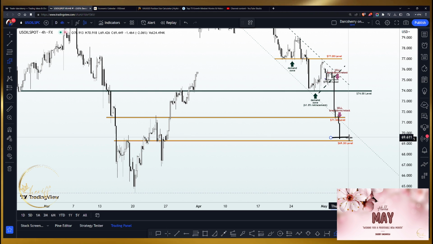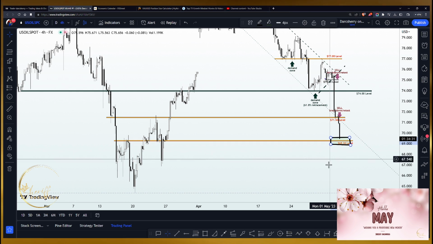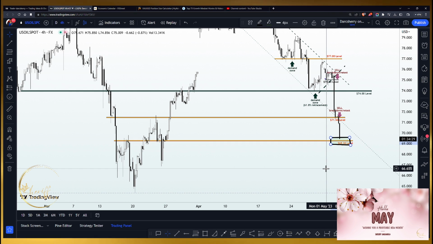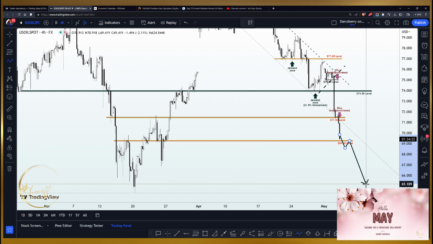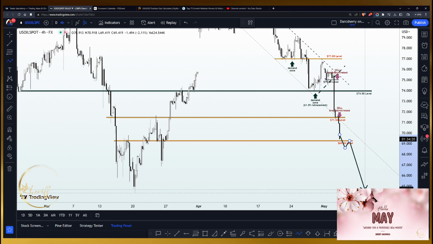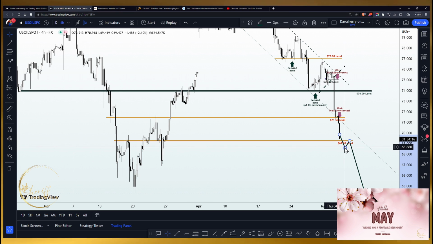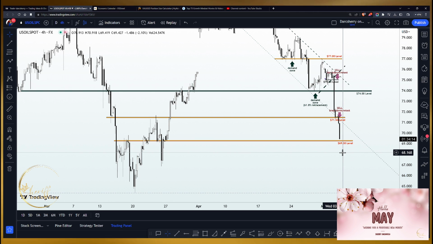So what we are going to be doing right now is to see how price action will be reacting to this level during the New York session today, to see if we are going to be selling. Then we want to see a breakdown retest on our lower time frame to join more sell positions in this market. Remember, our TP target is around the $64 mark, and we want to continue to move our stop loss accordingly as price action moves in our favor.